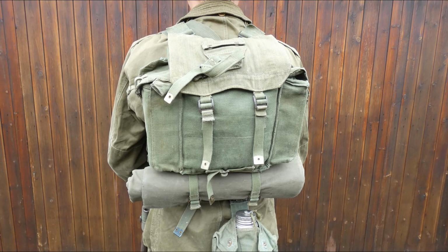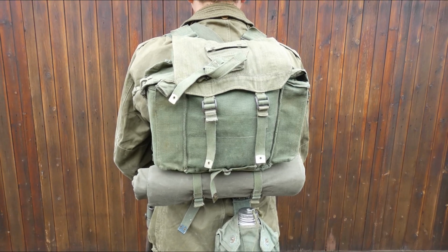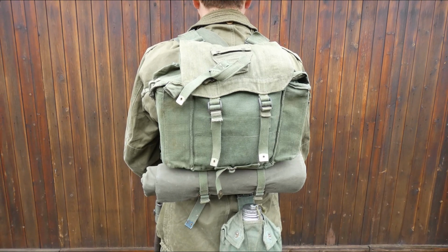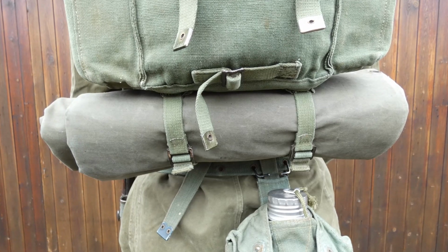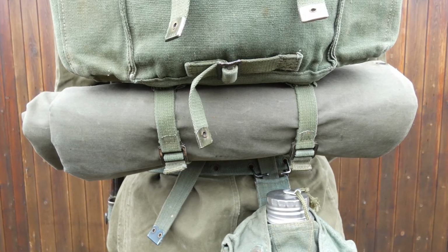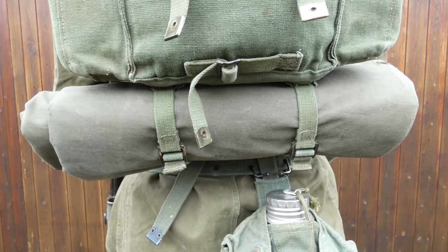Around on the back, the haversack is carried, and you can see that here, with two outer pockets, each designed to take one half of the oblong mess tins, and then a main waterproof compartment. And then you can see beneath this, the poncho is carried, the 1944 pattern poncho, strapped underneath the haversack using the straps designed for this purpose.